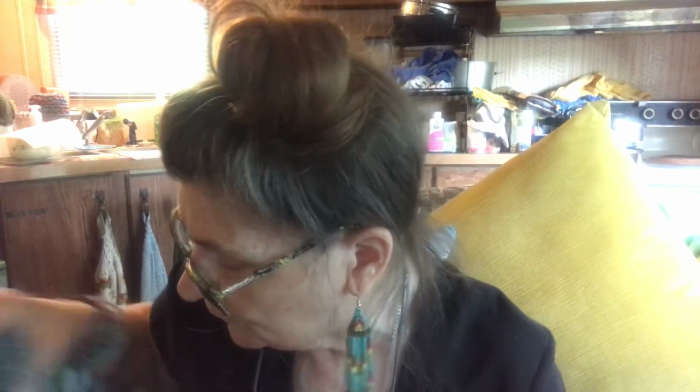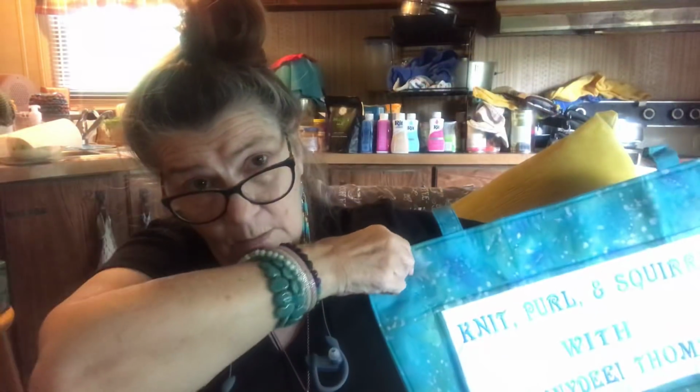Y'all see my $1.40-something earrings that I got from Hobby Lobby? Squirrel. And these little cheapo things came from Five Below. And Miss Carrie Penny says it makes a world of difference. Somehow there's a built-in mic in this. It's earbuds, but they couldn't hear me on Zoom before. Man, I could put this back here to hide all this junk. Don't look at my bat wings. I love that. Okay, Mama-isms.